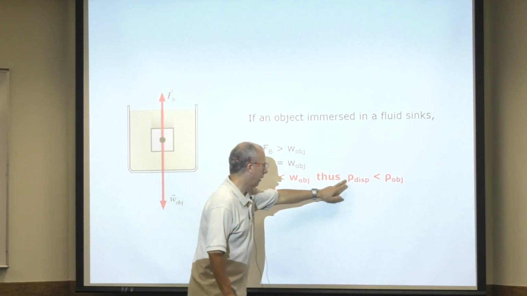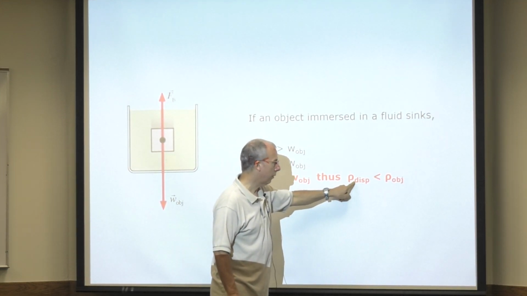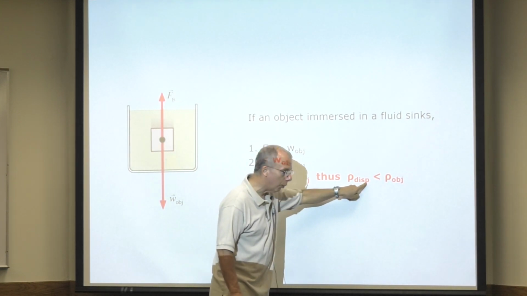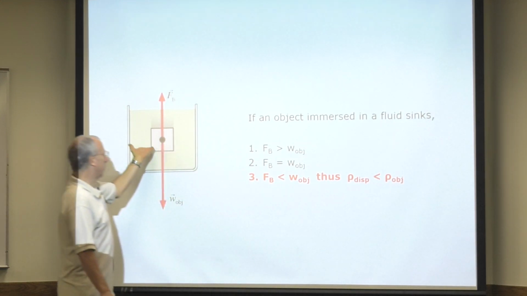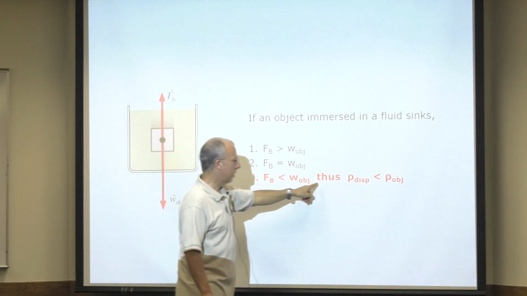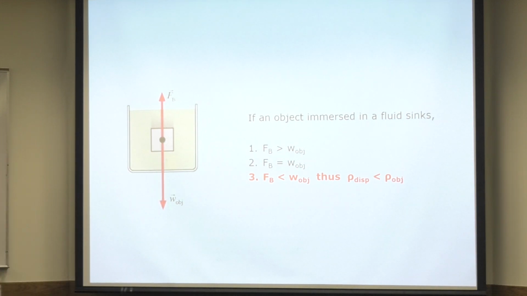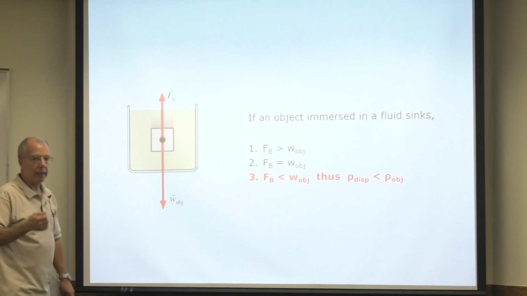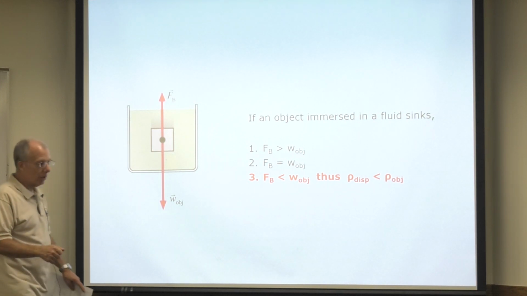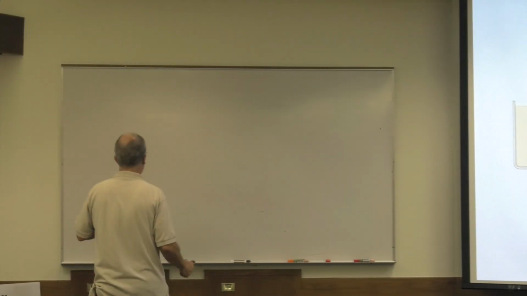So therefore, the density, by the way, I'm just being lazy here. When I put DISP, that stands for displaced, it really stands for displaced fluid, right? So if the buoyant force is less than the weight of the object, because the object is sinking, that means that the density of the fluid is less than the density of the object. Now, how in the world do you come up with that? Well, let's see. Basically what I'm saying is whether or not something sinks or floats depends on the density of the fluid and the density of the object. All right, prove it. Okay, so let's do this situation right here.